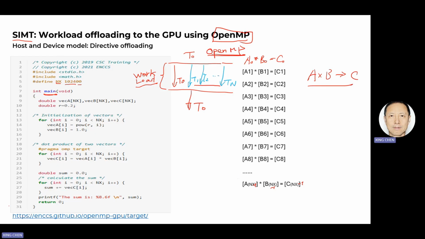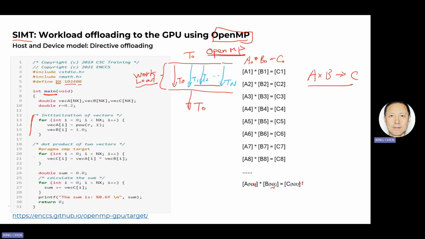Okay, you start running the code. So initialization of the vectors, you prepare the data. And then the two vectors need to be dot product. You need to calculate the dot product of the two vectors.